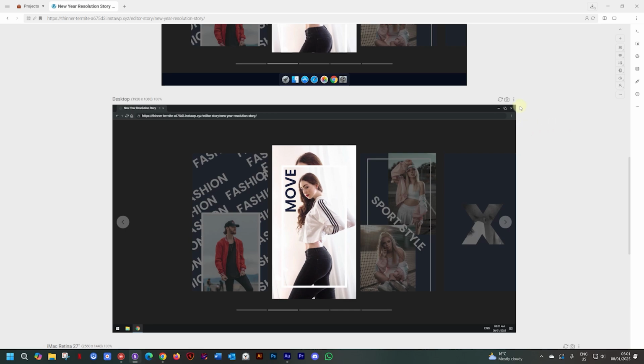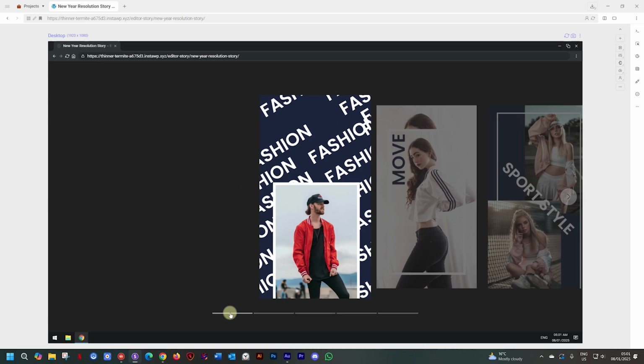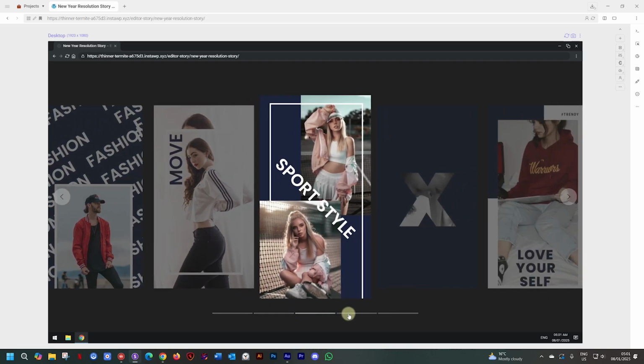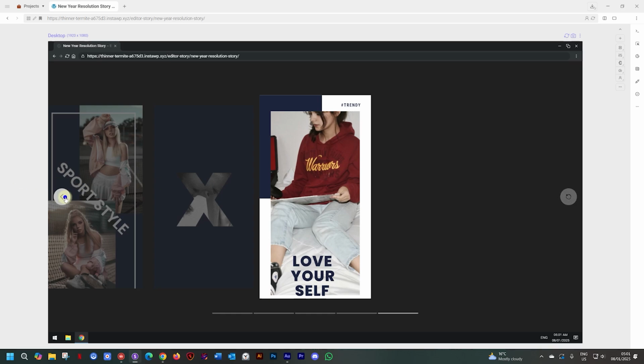So let me go here to a desktop version and show you how it will look on that. Here it has a different interface. Similar, you have the slide bars that you can select here and move. Now you have the main slide in focus, and then you have the adjacent slides, and they are muted so that you cannot see them that clearly. You still have an autoplay option, and you also have navigation arrows on the left and right.